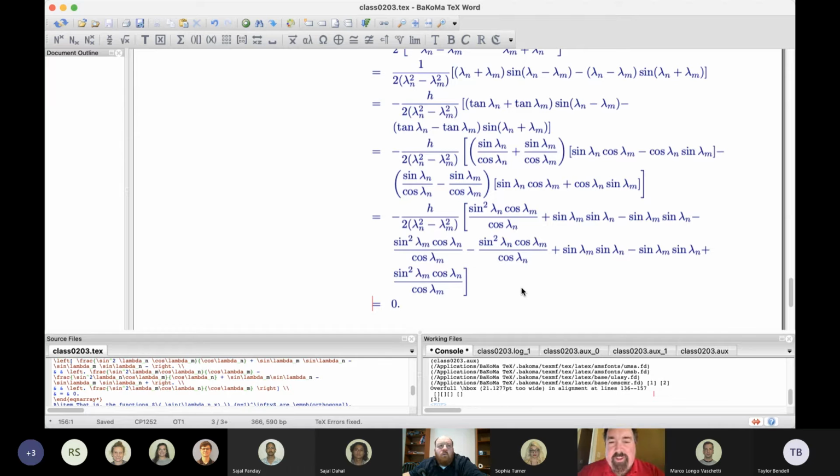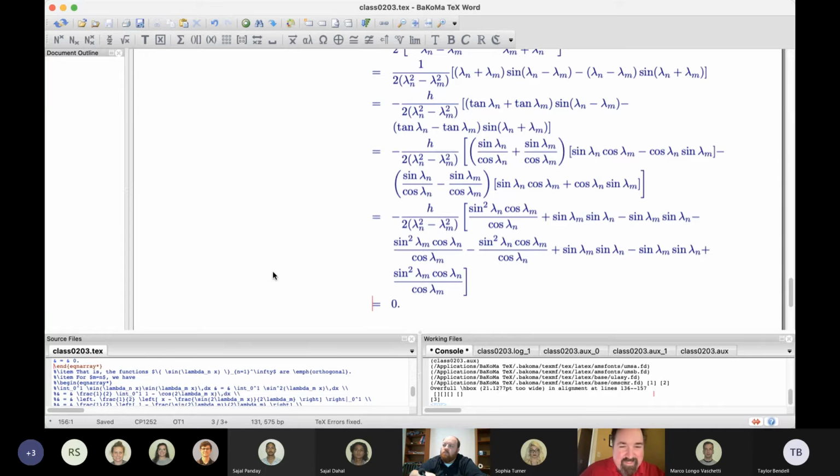Well, now I'm having fond memories of when I would assign students a problem to work out where they have some really messy expression, far worse than this, and the problem calls for simplifying it as much as possible, and then they find it condenses all the way to like 0 or 1, and they would actually be outraged over it. Like, how dare I simplify some expression that turns out to be so simple in the end? I could never understand that, but it's like all this work to get 0. But I personally have always found that kind of rewarding. And it's certainly going to simplify our task here of obtaining the solution of this initial boundary value problem.